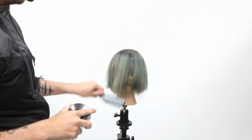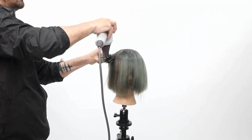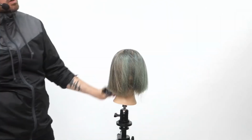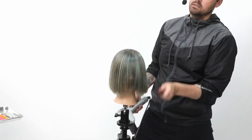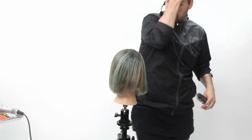So I'm really two different ways with haircutting. I'm either curly or really straight. But with my longer hair clients, I will bring out the wand and finish it that way. But even with longer hair, I like to finish it with dry cutting. So a lot of times I will smooth it, cut into it, and then when I'm done cutting into it, then I will iron it over.